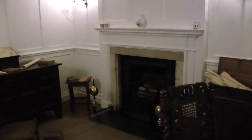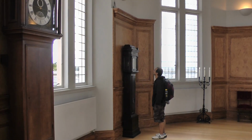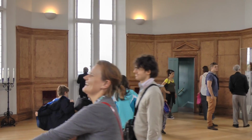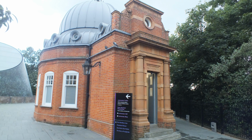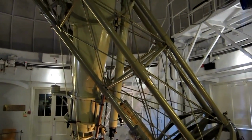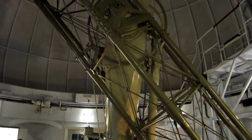It was built as a home for the first Astronomer Royal, John Flamsteed. He lived in the 4 rooms of the ground floor and worked in the octagon room above until his death in 1719. His successor in the office was Edmund Halley, famous for the comet that bears his name. The scientific work of the observatory was relocated elsewhere in stages in the first half of the 20th century, and the Greenwich site is now maintained as a tourist attraction.